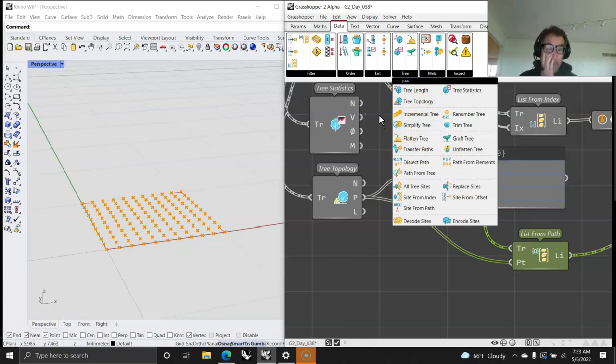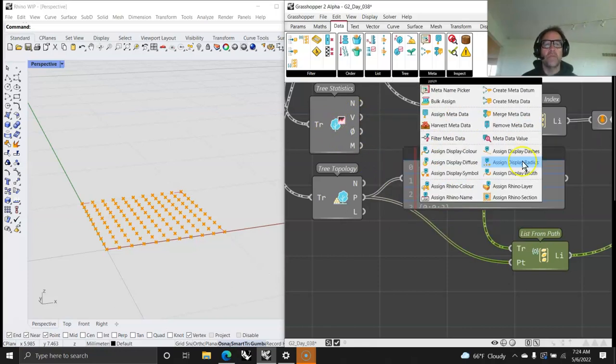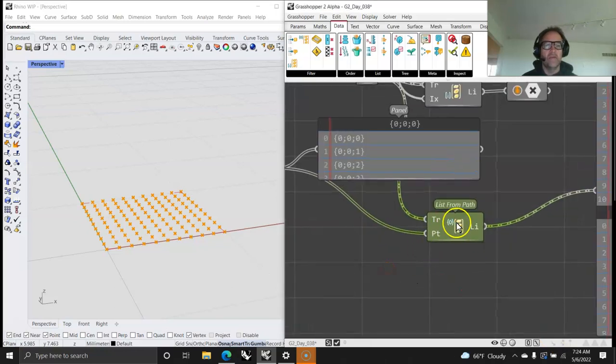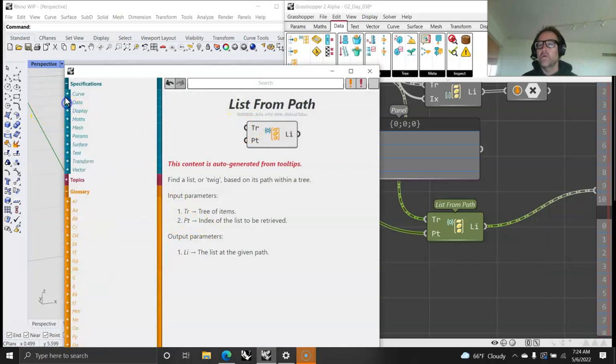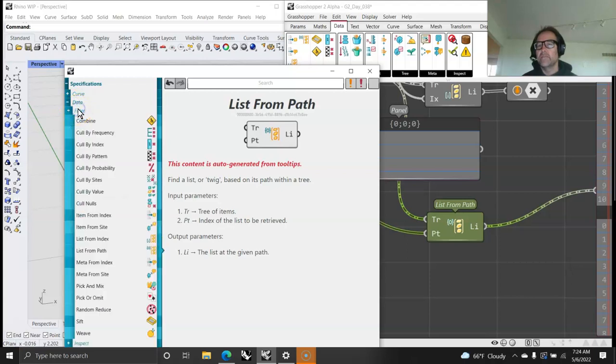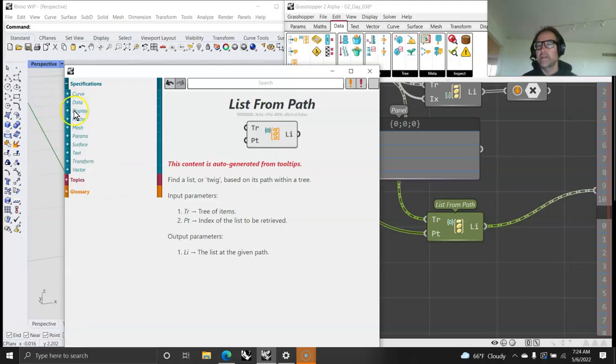And at this point, my main recommendation is to not just pick around in here. Grab anything that you have open on your canvas and hit the question mark. And start to think again about where you were. You don't need the glossary, you don't need the topics. Curves we'll get to. We'll get to vectors. We'll get to all that. We've gotten through data, which is generally just looking at, actually, maybe not data. That's the one we want to get to.